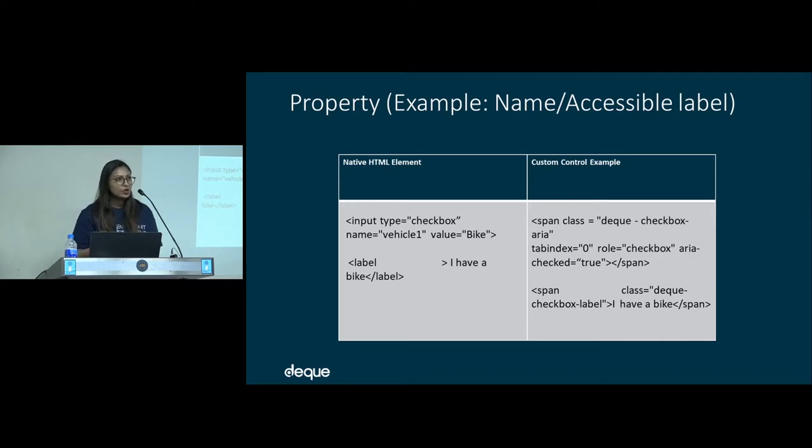We actually have a long list of properties and attributes present in ARIA. However, name is one of the most important things. Name differentiates an element from a group of elements of a similar type on the same page. On the left side, we have a very regular method of providing a name to an element. We have used input and label, and we have associated the name with the input field using for and ID. If we want to mimic the same thing, it's very similar to the for and ID association. We are using aria-labelledby, and in the value, we provide the reference ID of the label, or the accessible name of it.